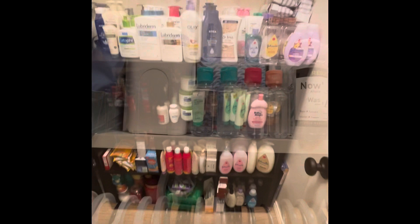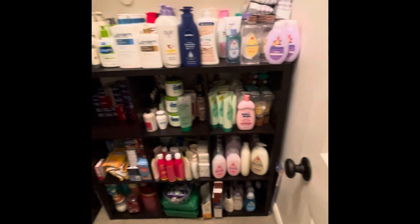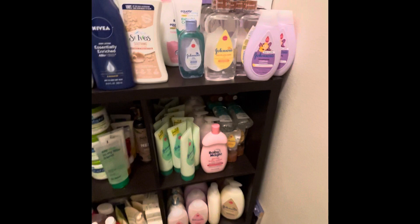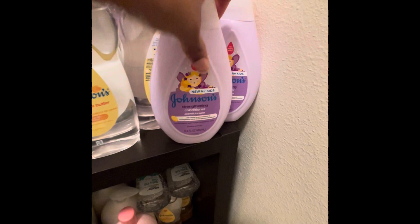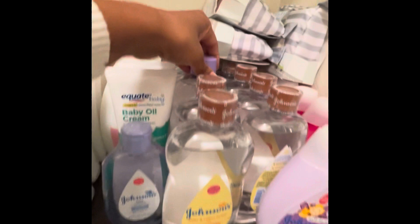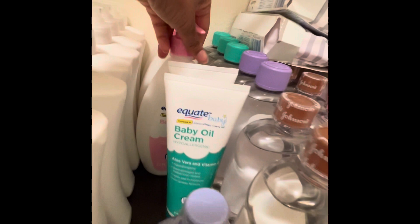I'm in my next closet and I have more organized — I try to keep it organized, and believe it or not I give a lot away. On this side I have a lot of baby items. I love baby lotion, baby oils, all that type of stuff — but they also make awesome gifts if you know somebody having a baby or somebody with delicate skin. This is some of my Johnson's shampoos, conditioners, and body washes, as well as some Johnson's gift sets.